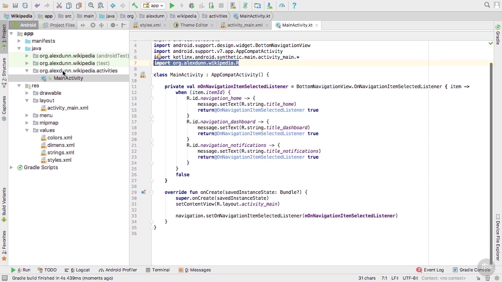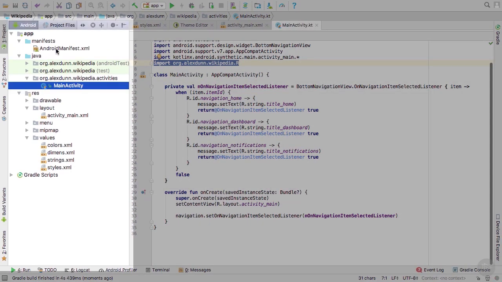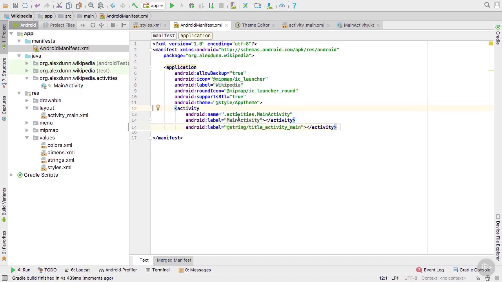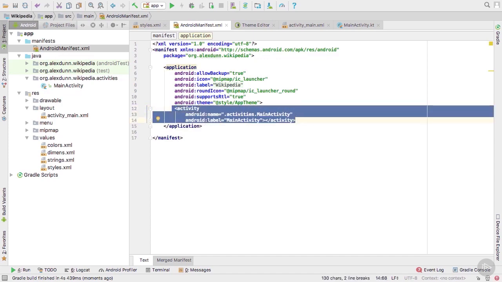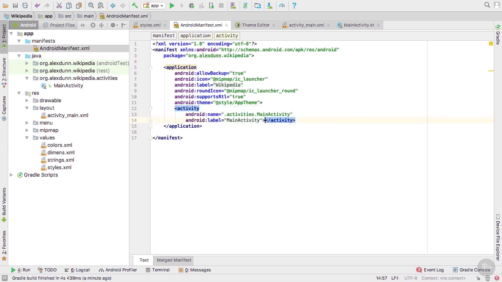Make sure you save. And then the last thing we're going to do is go over to the Android manifest. You can see that it added this activity property here. This is where we're going to be registering our activities in order to make them usable within our application. This is where Android has them registered so it knows where to find them when we try to move to them and start them, and to kick off the lifecycle within the Android operating system.